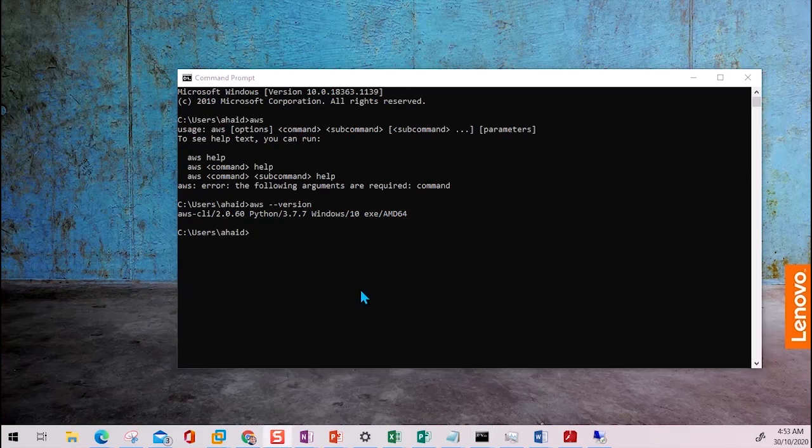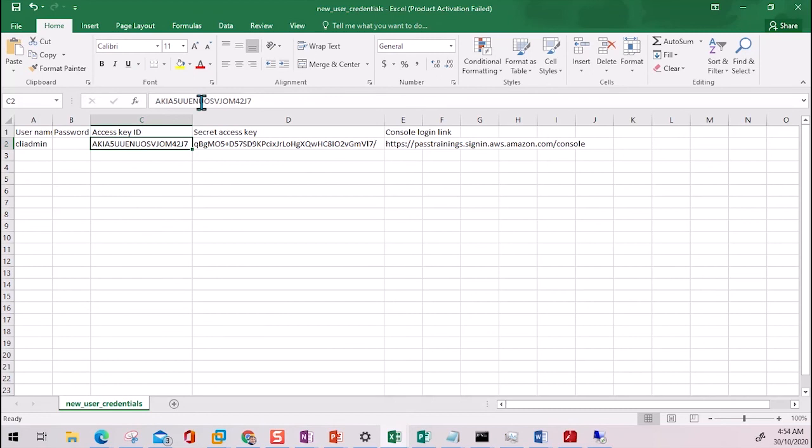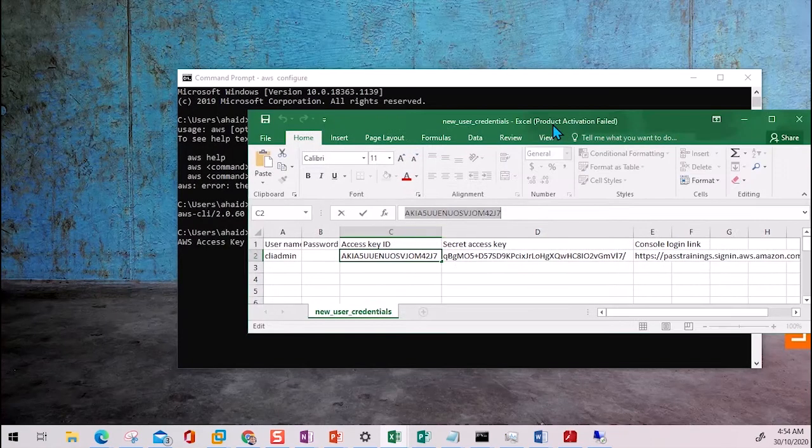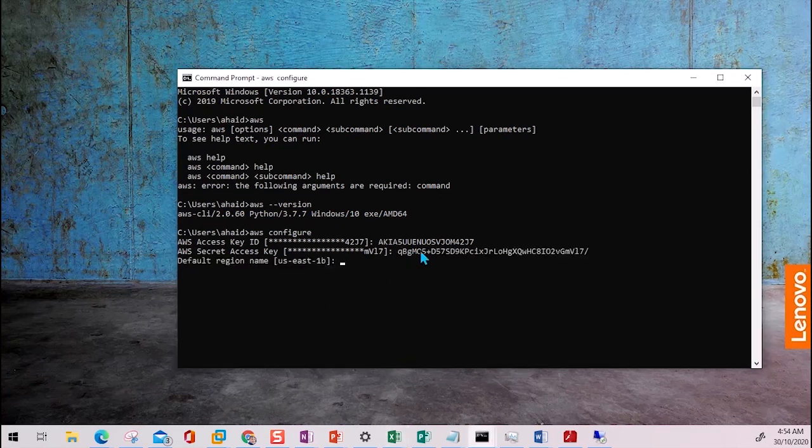So what I'm going to do is, I'm still here. First of all, I need to log in. So the first command that you need to do is AWS configure. AWS configure will ask you for the access key and the secret key, and we got the access key and secret key from the Excel sheet that we had. So for the CLI admin, I'm going to copy this access key from here. Remember to download this access key, or you can copy that in the notepad. So make sure that you have the access key and the secret key.